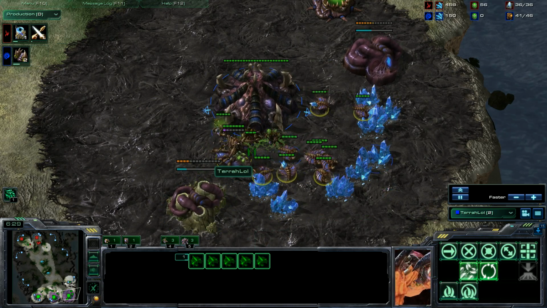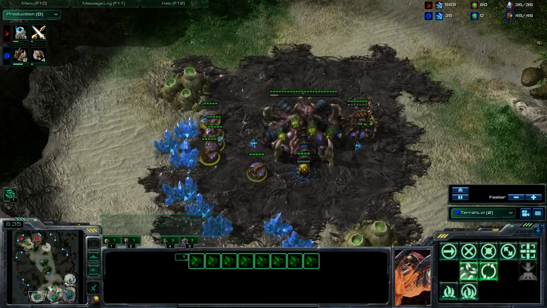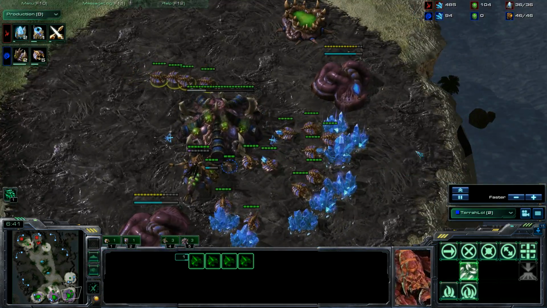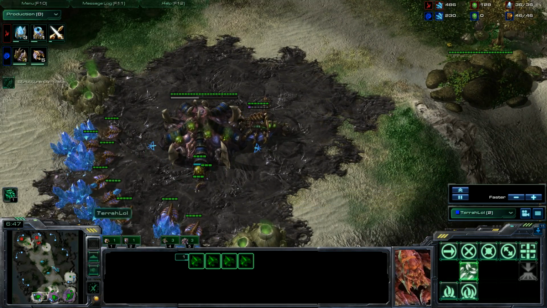Your drone saturation is going to be so low in your main base that why do you need to transfer drones to the natural if you're not even finished saturating your main and natural? You even send drones back. Okay, so you do kind of realize a bit of the mistake there, but no need to transfer to the third base. Just let it drone up.